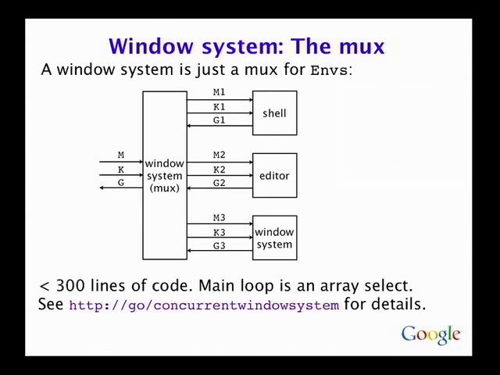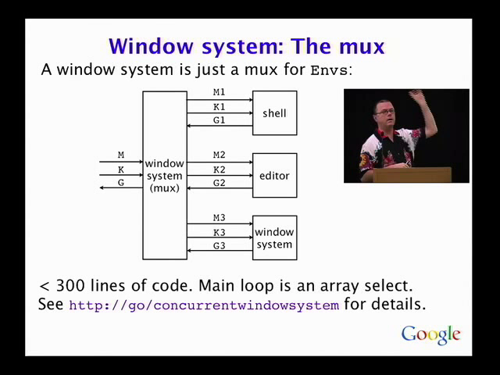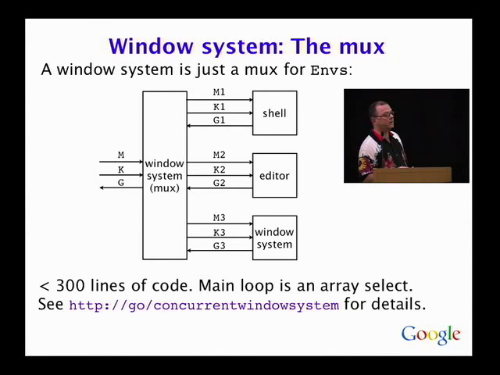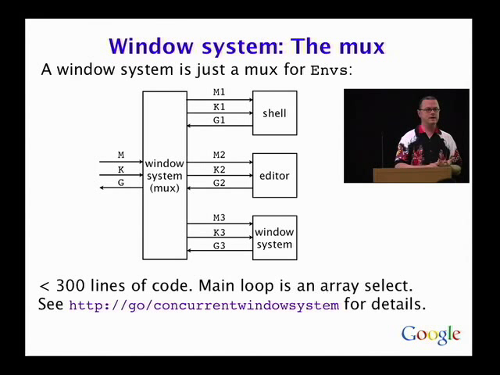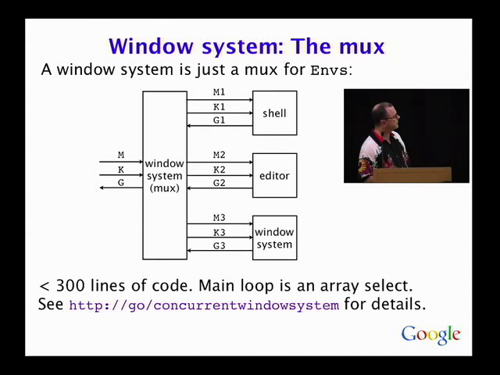Once that model works, building a window system is just muxing it. Here's a shell window, an editor, and another client — each using those three channels to interact. From each client's point of view, they're just using the graphics, keyboard, and mouse interface and everything just works. The window system itself also looks at a computer with keyboard, graphics, and mouse — looks exactly like an env. So the window system implements the same interface as its clients, and depending on where the mouse is, it directs events to different clients. The key point: this interface is exactly the interface it's muxing, which allows you to run the window system as a client of itself.